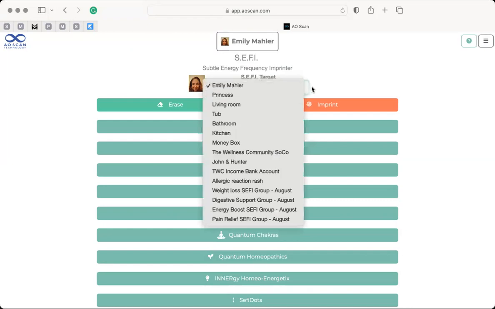Oh, perfect. Click on the target and then you can choose any of the objects or the spaces or the groups that you want to. Here you can see it says Princess. That's actually our cat. I have her in as an animal under my profile, so I can show you how to do that in another video. But what you'll do is just choose a profile or a space or an object under that person's profile. So if I was doing my mom, her name would be up here, and then hers would say her name and then plants, because those are the only two I have in there for her. But you can do this with any client or lots of things for yourself.